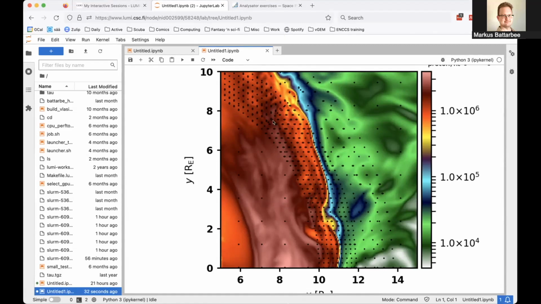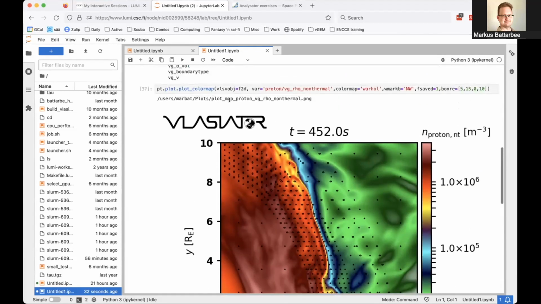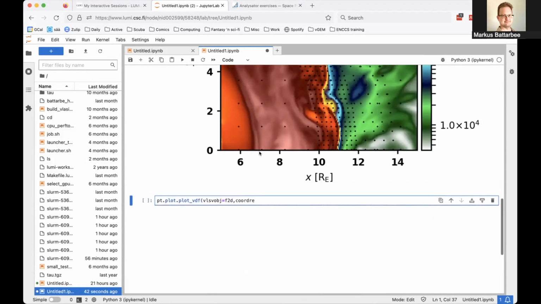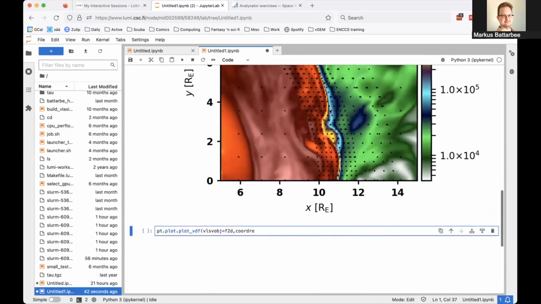Next, maybe we could actually plot one of those VDFs. So we'll just copy that line there, change it to plot VDF, and now we will select coordinates, for example, around there.